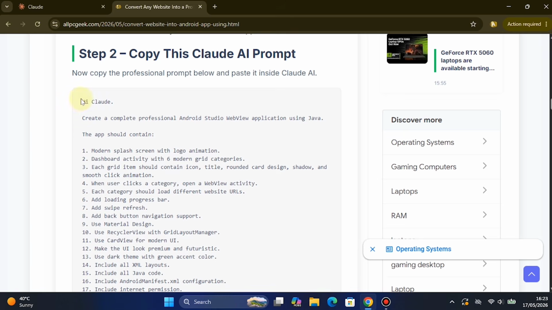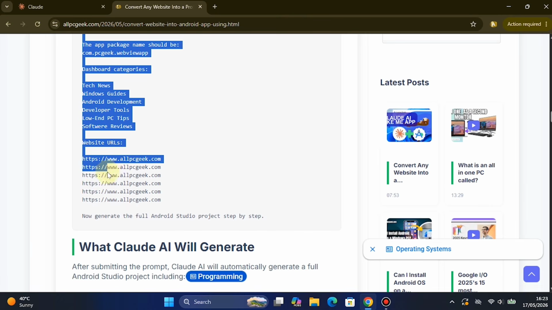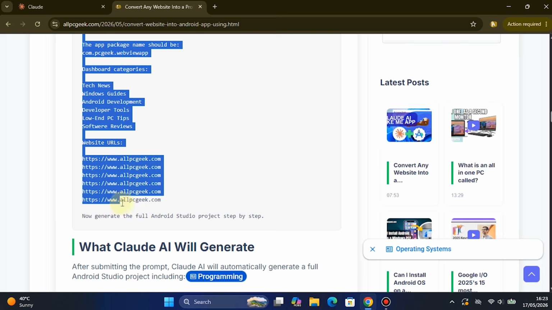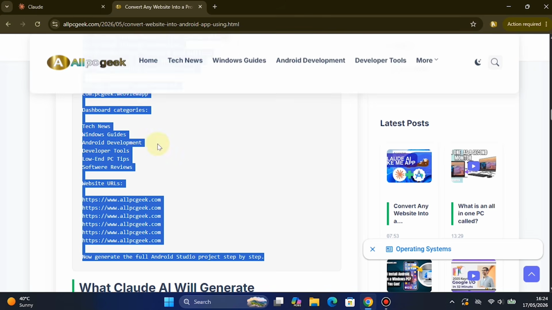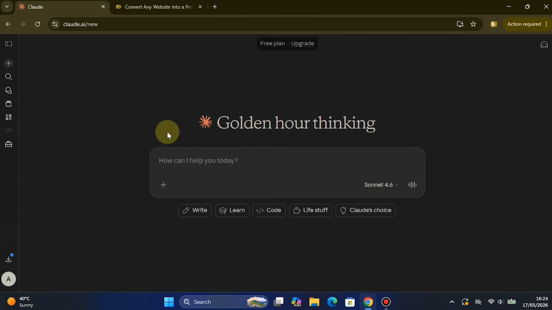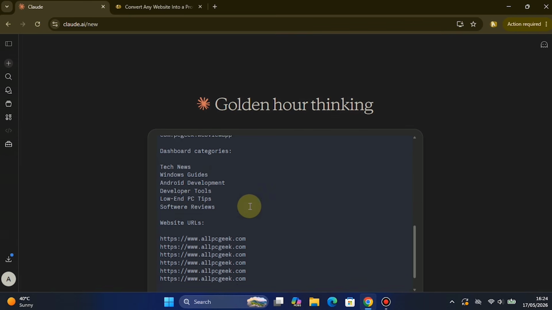Then copy the entire prompt. Now go back to Claude AI, paste the prompt here, and press enter.